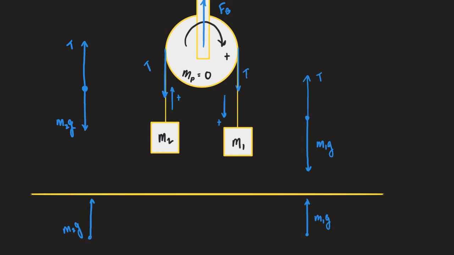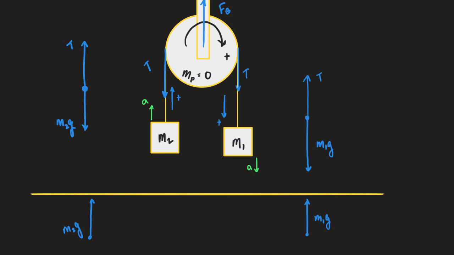So, we've identified all the forces that act in the system. The thing about a multi-body system is understanding how the motion of one object in the system is related to the object of another part of the system. This one's really easy in that whatever acceleration this box has, this box should have the same acceleration. In fact, these boxes will share acceleration, displacement, velocity. As long as the cable connecting them doesn't stretch or break, they are locked in their motion.